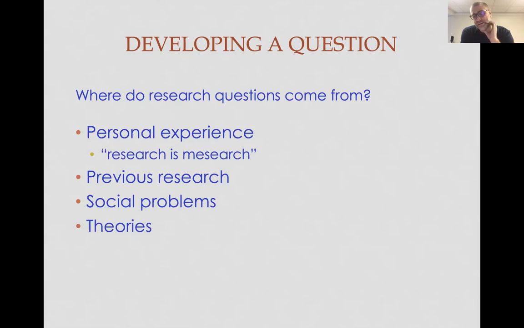And then finally, research questions come from theories. As I sort of alluded to when I was talking about personal experience, theories provide fertile ground for us to think about what we already know. And when we observe the world, we might say to ourselves, what I just watched happen in real life is inconsistent with what theory tells me should have happened, right? Well, that allows us to ask poignant and challenging questions of the theories that exist.